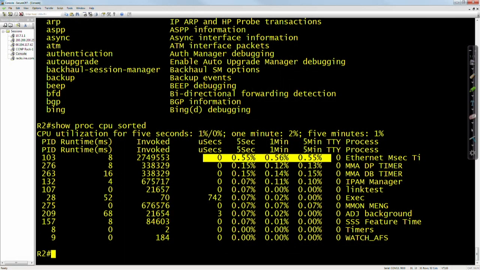Now let's say there's a process in here called the IP input process. Whenever an IP packet comes in that has to be forwarded to the CPU to be looked up, it's the IP input process that will be invoked and look up that packet. So maybe our next question is, where are these packets coming from? I want to shut down the interface where this attack is coming from. Well, you can do show interface stats.